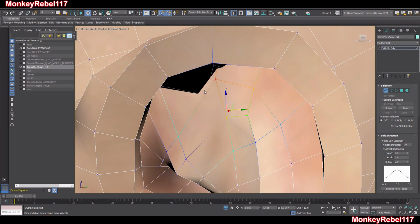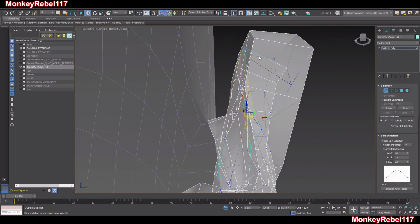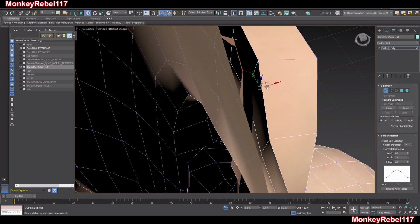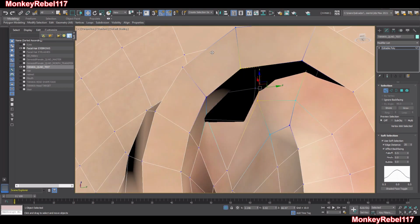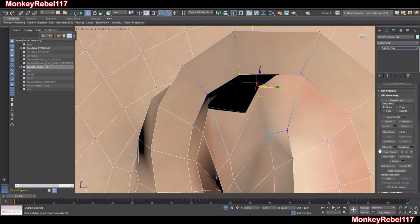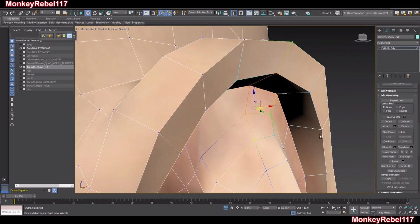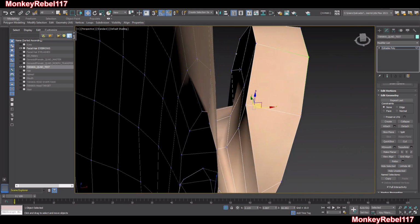So let's find out what the problem with the ear is. So X-ray should show me an issue. Here we go. That's one issue. It's just coming outside of the ear. So I think I can just do a simple relax, and that should fix it a couple times. There we go. And then I'll hit this one.